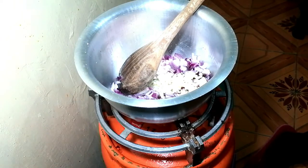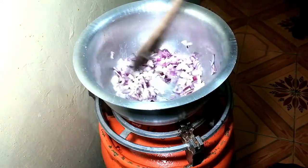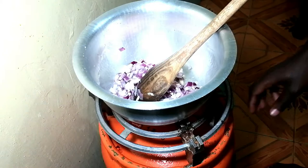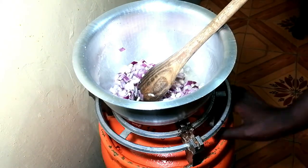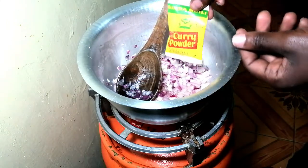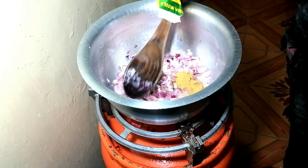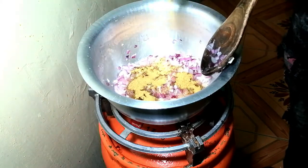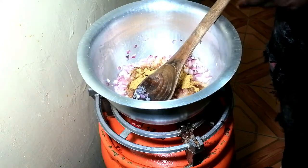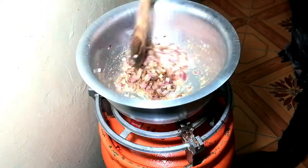Because they increase the sperm count — well, that is what my biology teacher taught me back in the days when I was in school. So the white thing you've seen me add there, that was garlic — kitungu saumu. And then the next step is to add curry powder. This is my secret ingredient; I love curry powder. Maybe because of the chili taste it normally has. I mix it with the onions at this stage and let them cook at the same time.